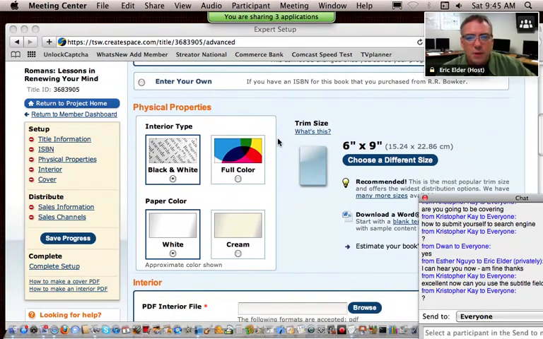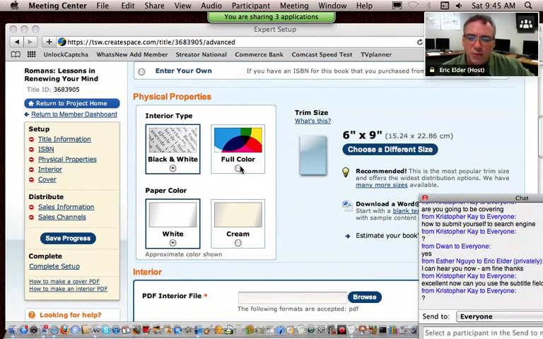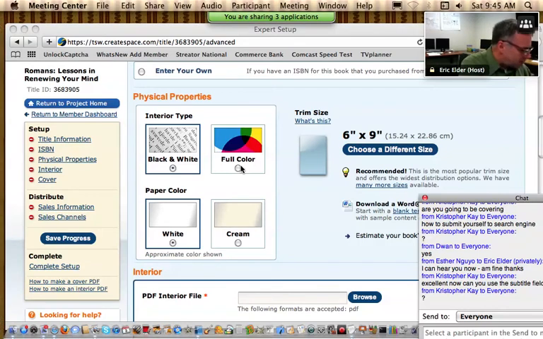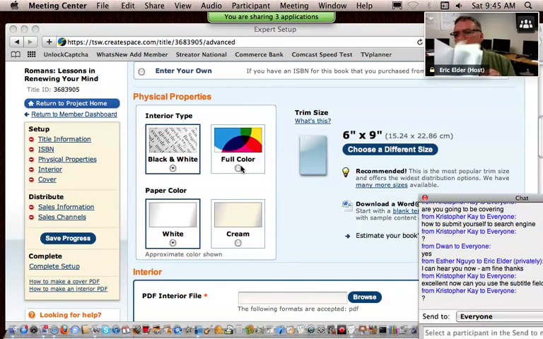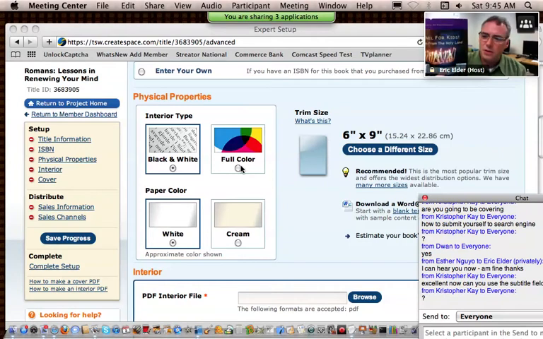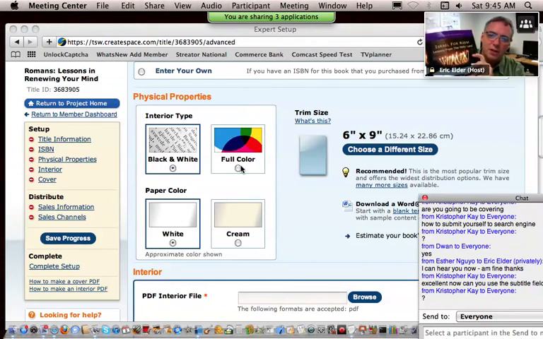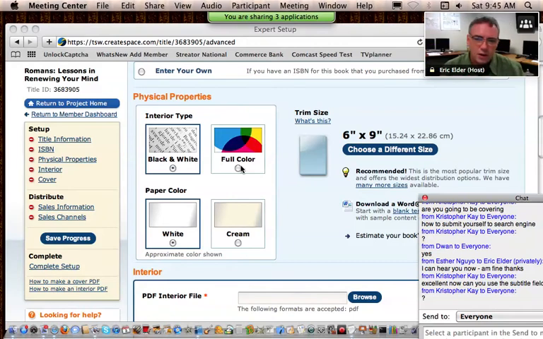And then it's asking your physical properties. Do you want it to be a black and white book on the inside or full color on the inside? Full color will cost you a little bit more, but it depends on the size of your book, not significantly more. We have these two books on Israel for kids, they're sort of coloring books and mazes and games with photographs. We printed a color version of this. It's probably $5 to $7 for a book this size, like 60 pages. But the black and white version, that same size, is only like $3. So there's a little bit of a difference, and if your book is much bigger, it'll cost significantly more to get the color version of a larger book, but it's not too bad.